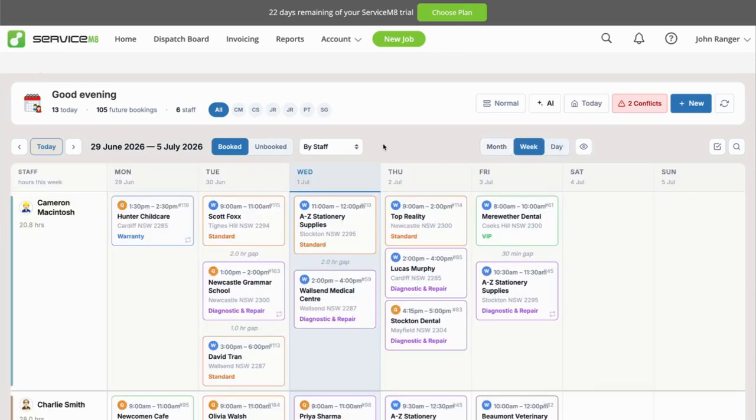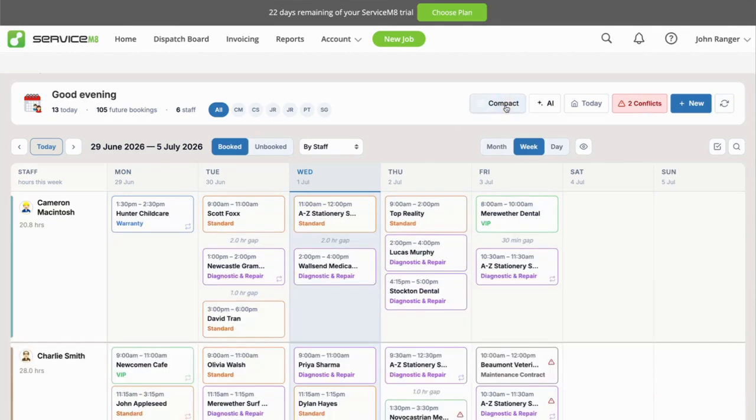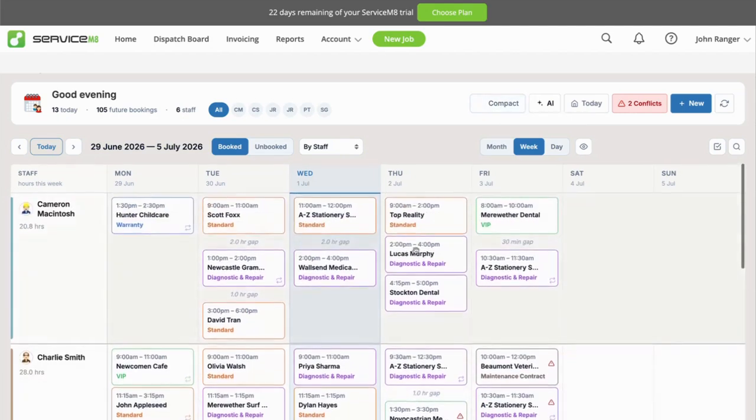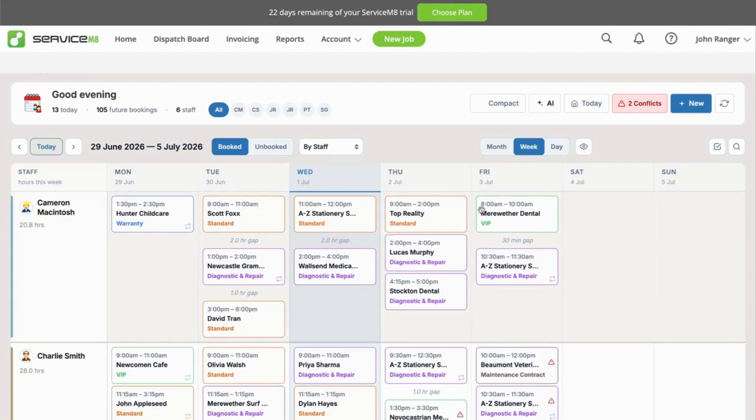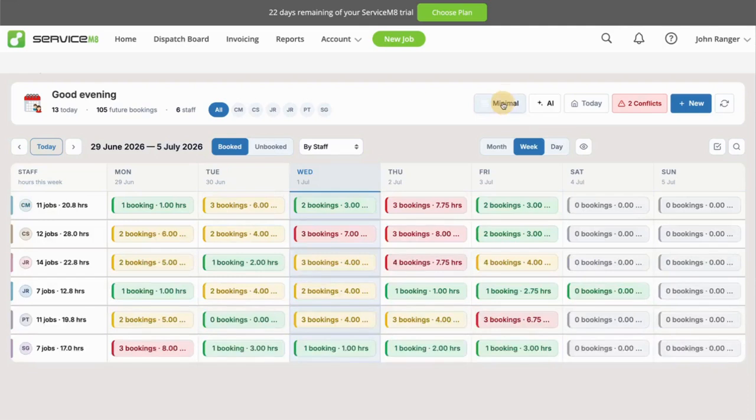You can actually change the density of what's been displayed on the screen. So we can chunk it down from the normal view, which is where we are right now, to a more compact view by just clicking this button up here, and it's now reduced slightly the amount of information showing up. It's still quite a lot, but it's more compact than the previous one. But we can really dial it down into what we call the minimal view. And in the minimal view, we can see that it actually looks quite different.